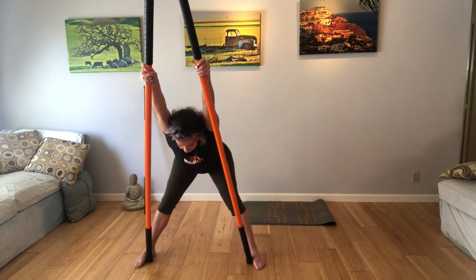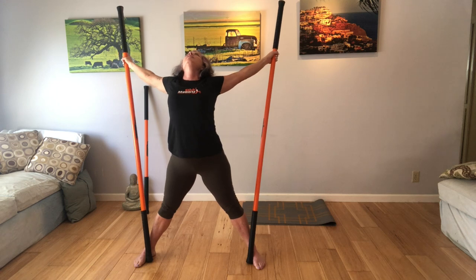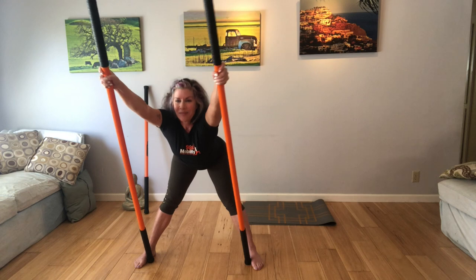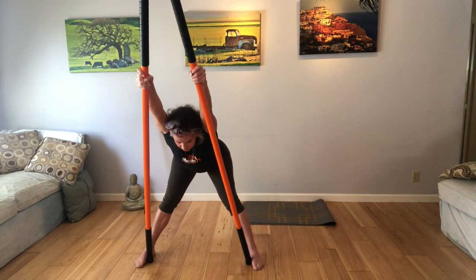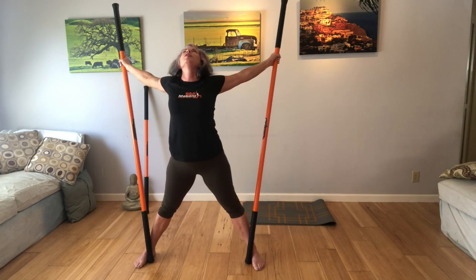Big inhale. Exhale, open. Nice. Feeling that right in that anterior chain, those abs stretching out. Here we go. Swoop forward again. One more time. Look between those arms. Here we go. Big inhale. Exhale. Open.